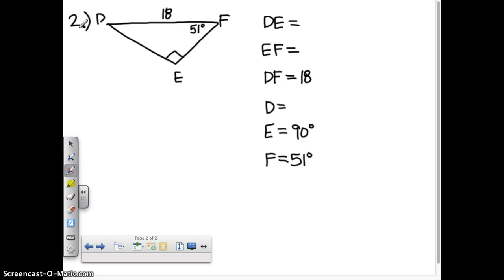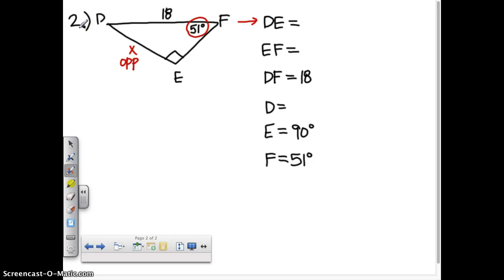But here we go. Let's talk about DE first. Just going in order. I'm going to put a little X there. Now look at the picture that you have now with the X there and the 18 and the 51. That looks like something you've done before. You have 2 sides and an angle. So we'll circle the angle that we know. Circle the angle you know. Now, what is side X from 51? Okay, it's across the triangle. It's on the opposite side. Side X is the opposite.